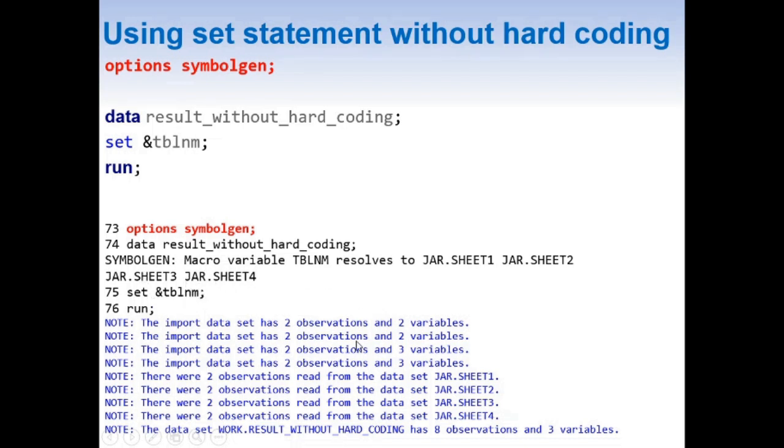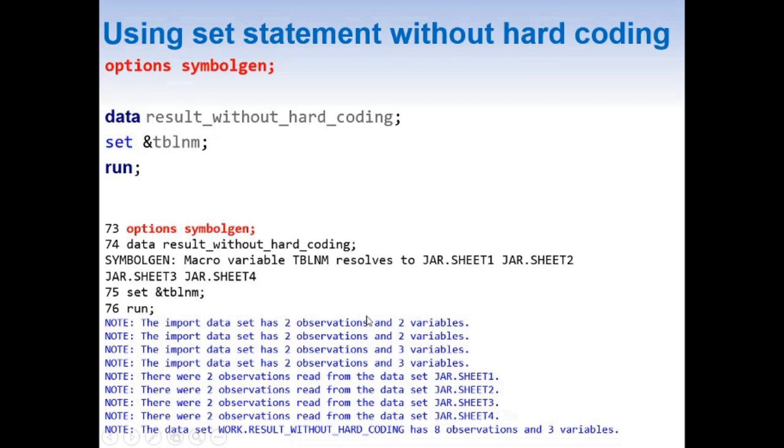And the next one is there are 2 observations read each from jar.sheet1, jar.sheet2, jar.sheet3 and jar.sheet4. And finally our dataset created in SAS has 8 observations and 3 variables. This is what we expected from the code.